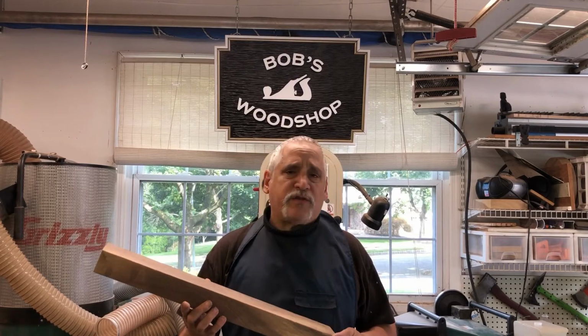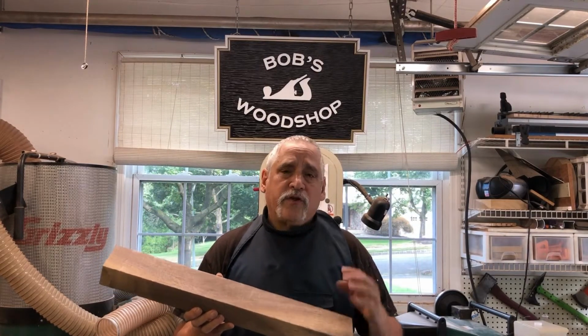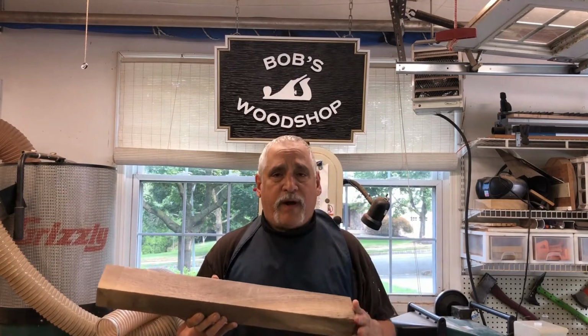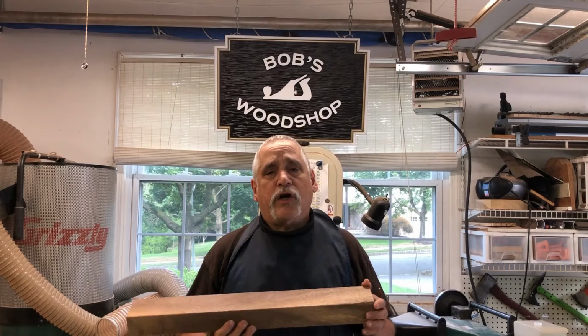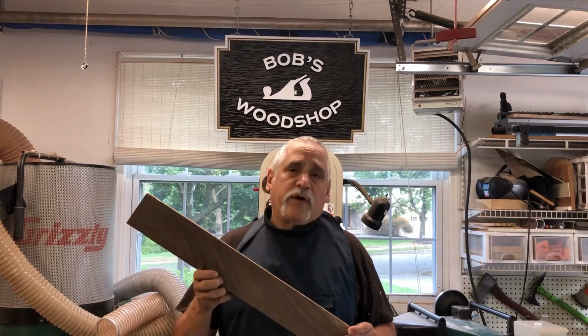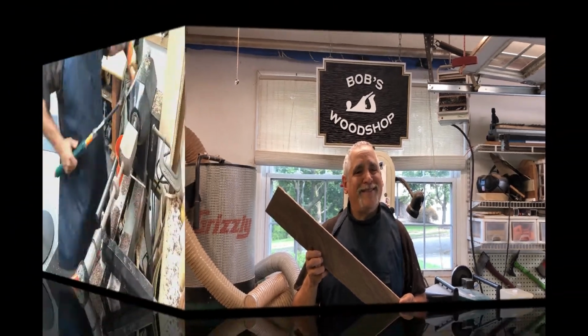Today we're going to be making something a little bit different. We're going to be making a spoon, but we're going to be making a spoon with a little holding handle so that you can put it on the edge of a spaghetti pot. So I think this is a terrific idea. It was given to me by my daughter Carly, and so we're going to start doing that today, so please stay tuned.